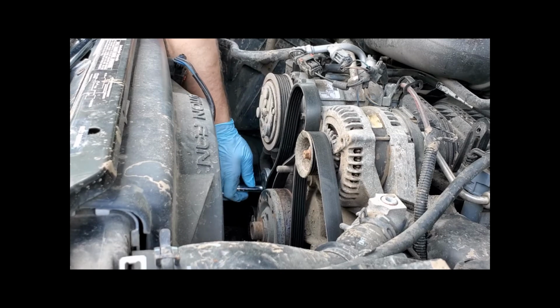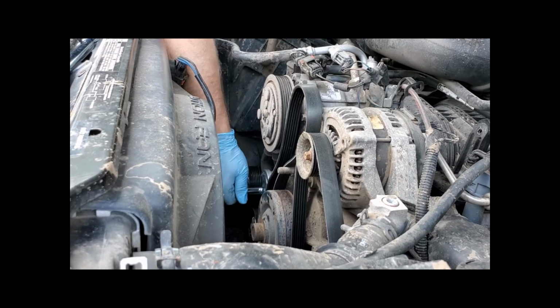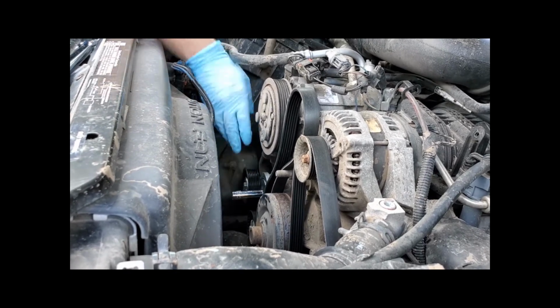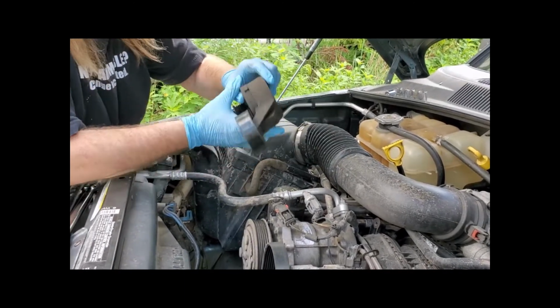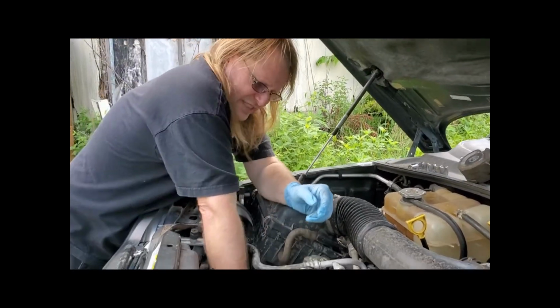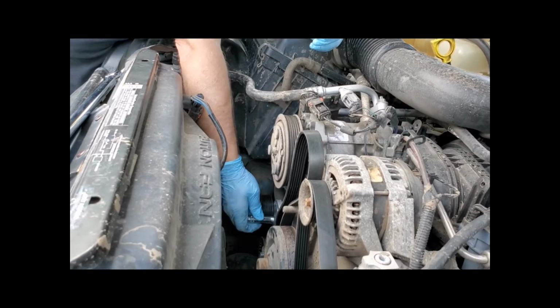Now, there is a key notch on there. I'll show you on the old one here. This key notch sits on a notch on the engine so that it doesn't rotate the actual body of the idler. Make sure you get that in there properly.